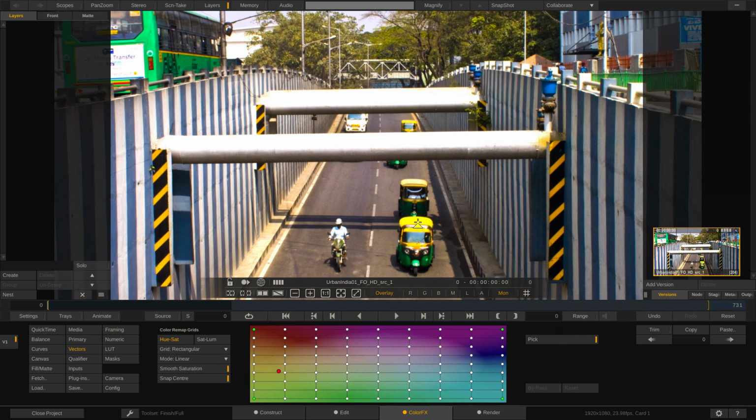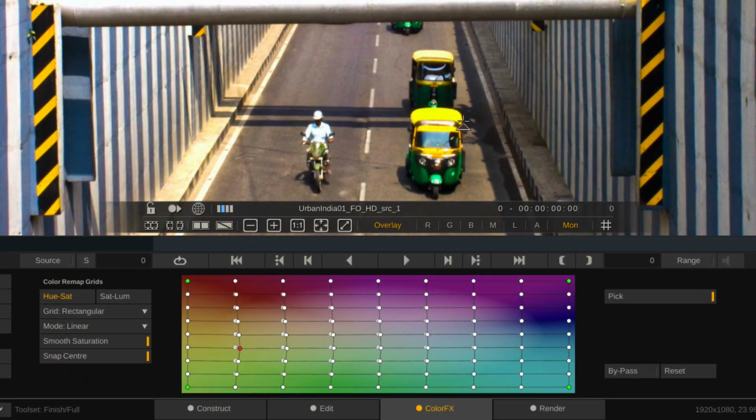And what I'm going to do is instead of just clicking on the image and then coming down and adjusting what we want to adjust down here in the grid, I'm going to click on the color that I want to adjust, and I'm just going to start dragging it in whatever direction I want it to go. And if you take a look at the grid, you'll see that this tool is actually completely interactive directly in the viewer. So you don't need to select the image and just go down and work with it in the grid if you don't want to. You can work with it right on the image itself.